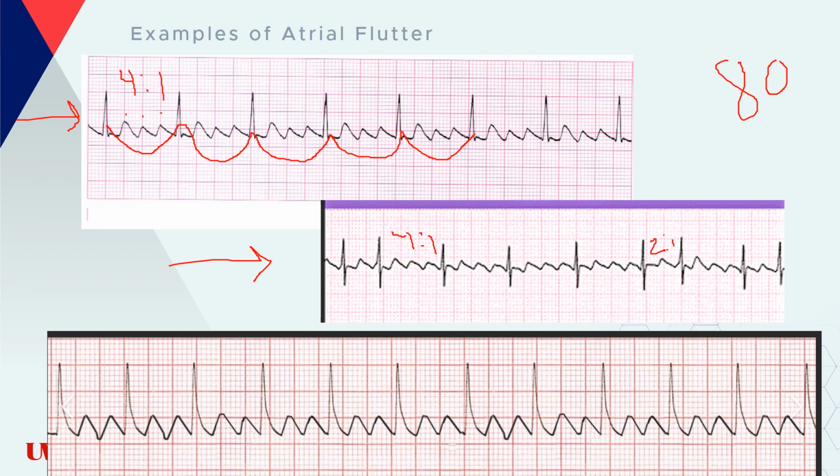Oftentimes we will do a 12-lead EKG to confirm. And the other option is you can have your monitor techs speed up the sweep of how the rhythm strip comes out. And so what you guys will see is actually a rhythm strip that's kind of extended out that looks a little bit slower, and you can delineate if it's a sinus tach or an atrial flutter 2 to 1.